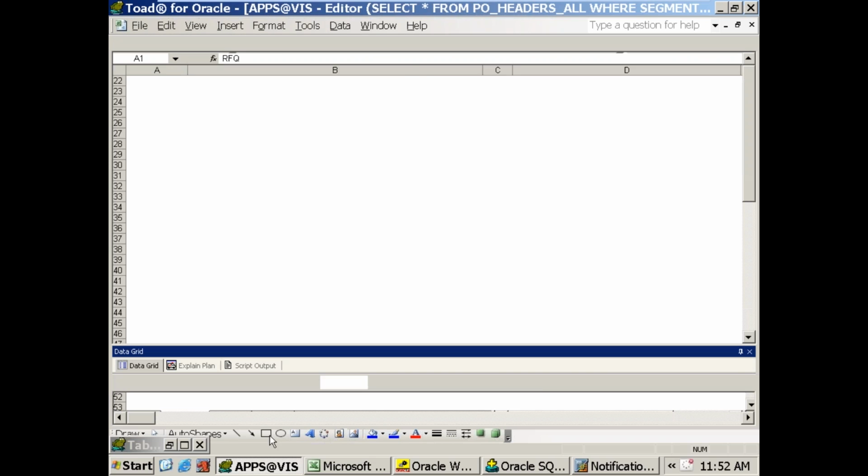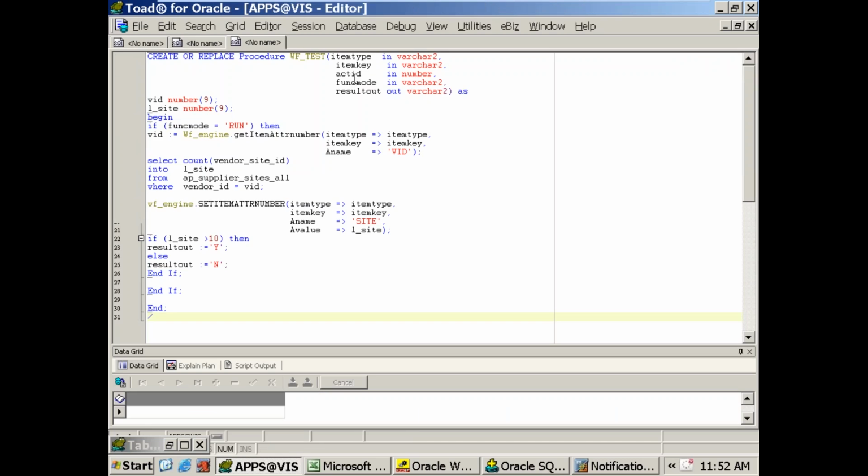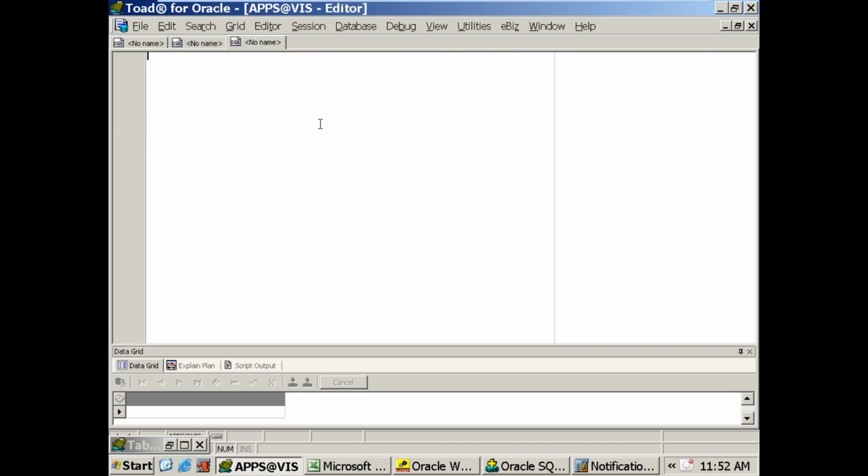Simple workflow we will take. Employee approval workflow we will do. We'll design it today and we'll do it tomorrow.